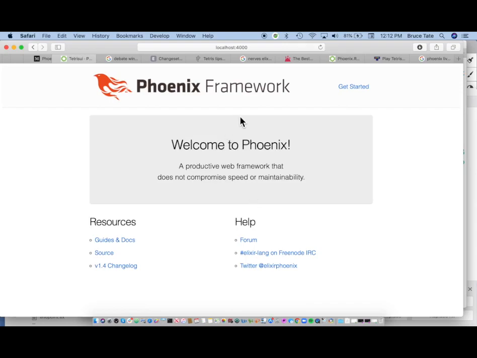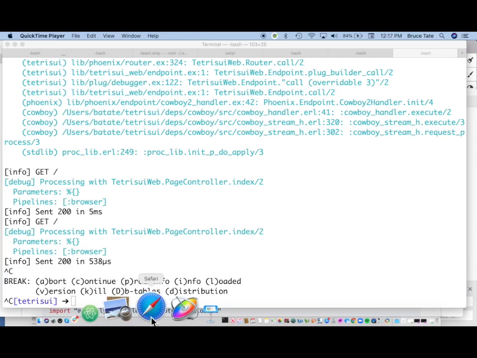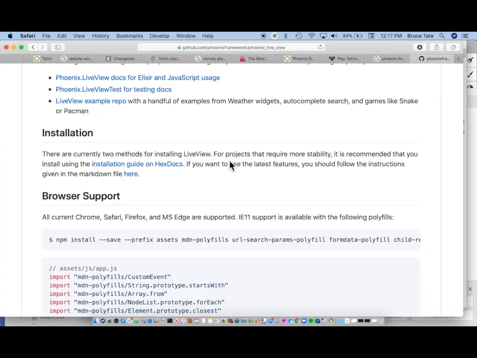So it's a great place to stop and take stock. That's what we're going to do. When we come back, we're going to go ahead and set up the LiveView dependencies and then think about where we're going to go from there. As you can see, I've broken out of the server. So now we need to install LiveView, and there are a couple of different pieces to doing that job.